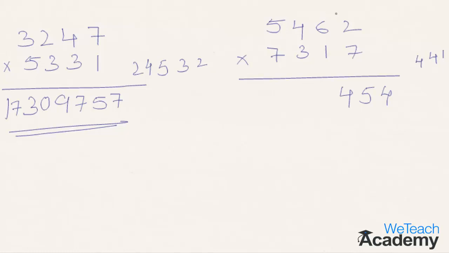In the next step, 7 into 5 is 35, plus 7 into 2 is 14, giving 49; plus 4 into 1 is 4, giving 53; plus 6 into 3 is 18, giving 71. Plus the earlier carry of 4, gives 75. So 5 is taken to the final answer and 7 is carried forward. In the next step, 5 into 1 is 5, plus 7 into 6 is 42, giving 47; plus 4 into 3 is 12, giving 59. Plus the carry of 7, gives 66. So 6 is written in the final answer and 6 is carried to the next step.